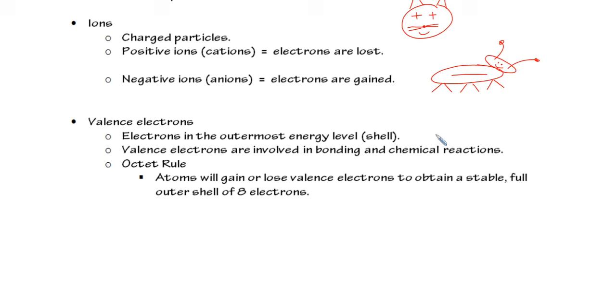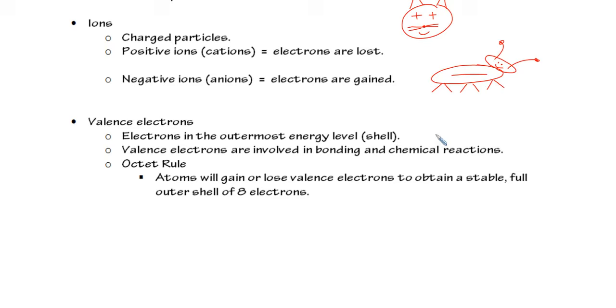All of the inner electrons, or core electrons, are electrons that are paired in an orbital, which is a good thing. They're all in full stable energy levels. It's just the outer level that may or may not be full. So we're not concerned with inner core electrons, just the valence electrons. We also mentioned the magic number 8. It's called the octet rule. Atoms usually want to gain, lose, or share valence electrons to get a stable outer shell of 8.